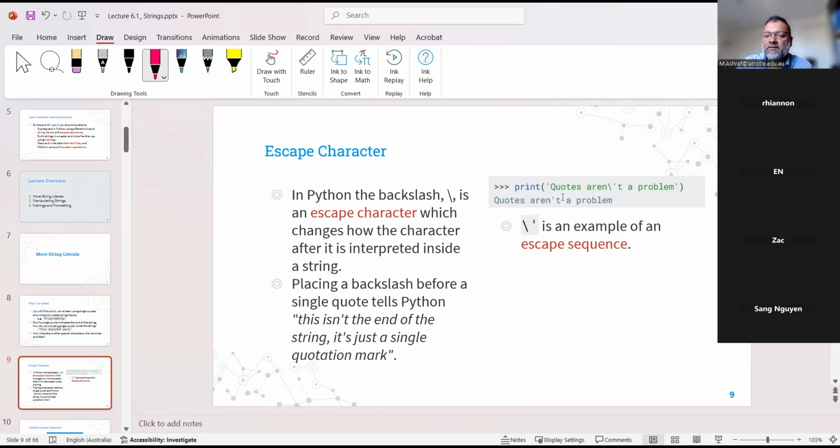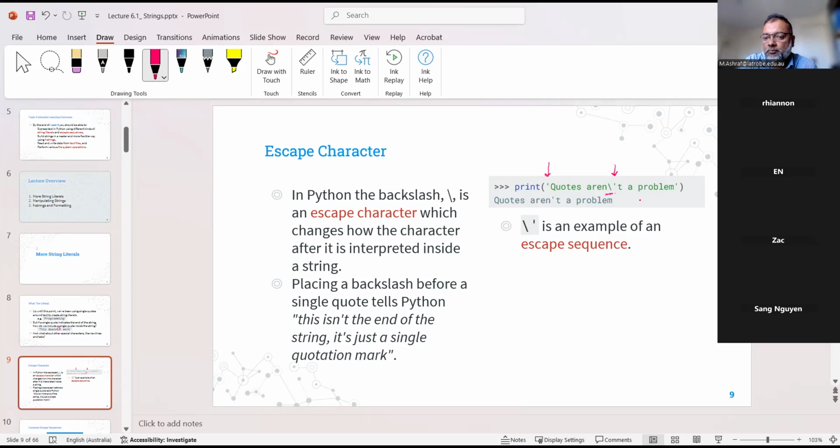If we look at this example, print single quotes aren't a problem. If we don't use the backslash, it will create an error because this is the starting quote and Python will regard this as the end quote.